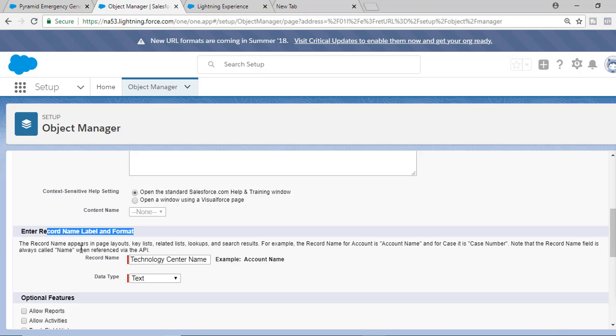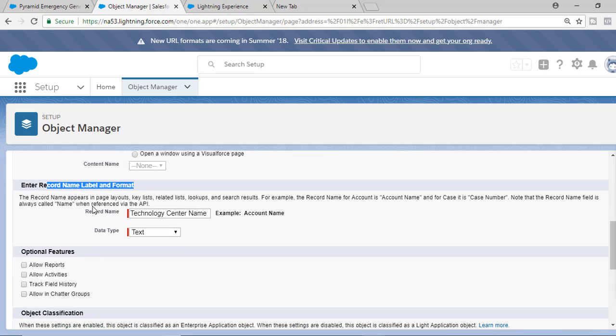And then record name. This is one of the fields that will be created when we create this object, and is called Technology Center name. You can either choose a text or an auto number. So we are going to keep it as text because it will tell you the name of the technology center. So let's say we are building a technology center for Bank of America, or I'm building it for Chase Bank or Wells Fargo Bank, or let's say any company called XYZ, Facebook IT office. So all that, right? This is going to be a technology center. We're going to create the record name.